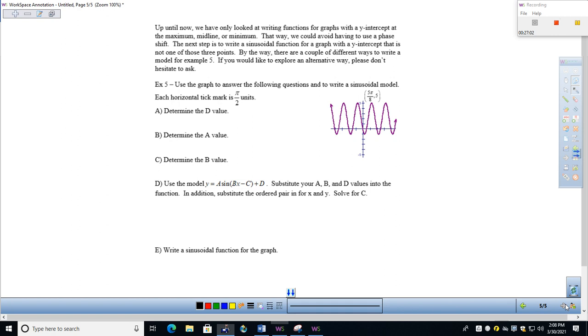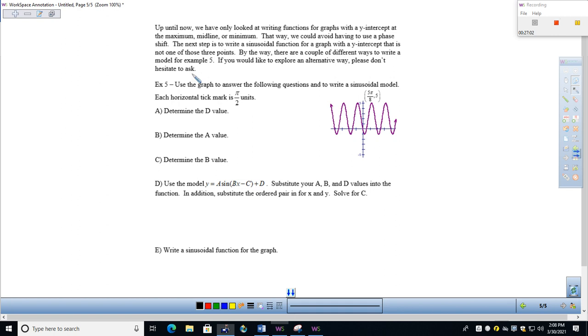So I'm going to teach you one way, but as it says on your paper, if you'd like to explore an alternative way, please don't hesitate to ask and I'll walk you through. So the way I'm going to do it is actually a very formal way. Works beautifully. So I'm just going to go with that, but as I said, there are always different ways to perceive things, so if you're interested in seeing a different way, by all means. All right, let's go through it.